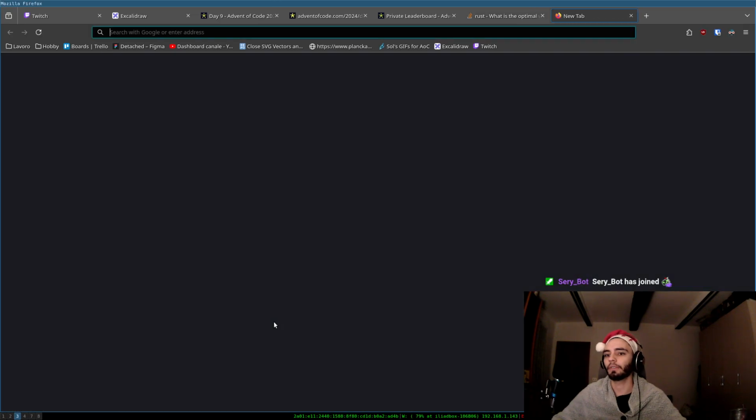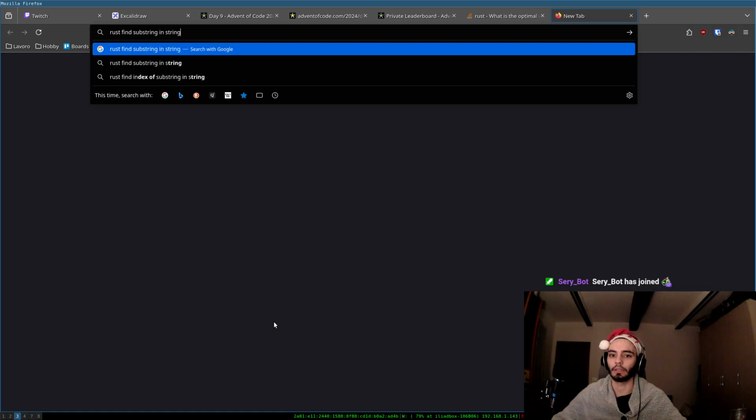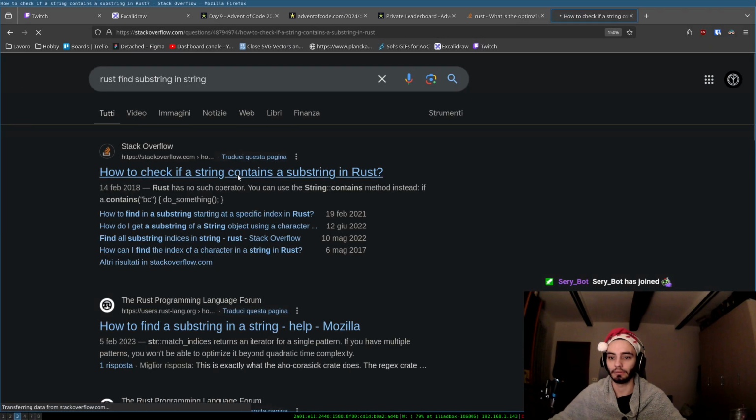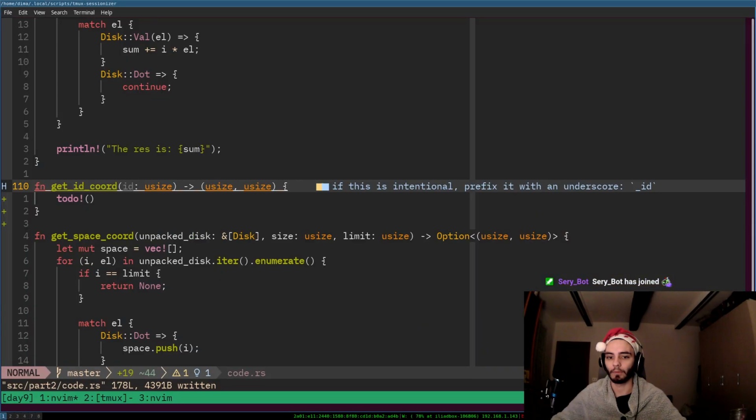Actually, is there something that, so Rust finds substring in string? Is there something, well, I need the ID, but I need also the, what did they call it? String disk.